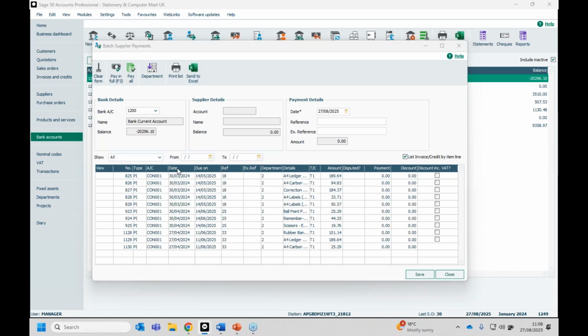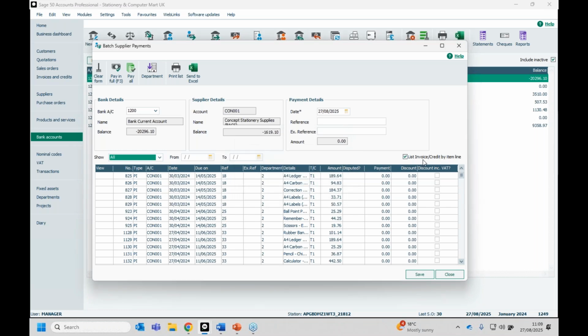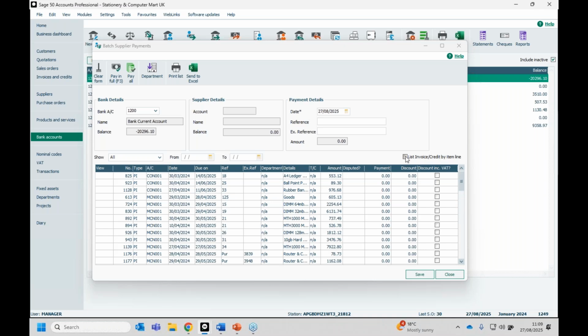If I just show all, I've also got this other option as well, which you might have seen, which is list invoice credit by item line. So at the moment, I might have batch invoices in here, but it's actually separating those by the separate lines. If I untick that, you can see you've got 825 there, and that is made up of several item lines.